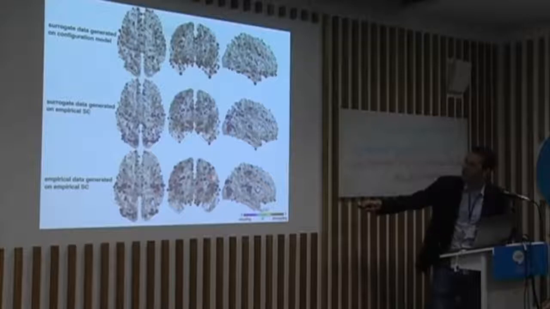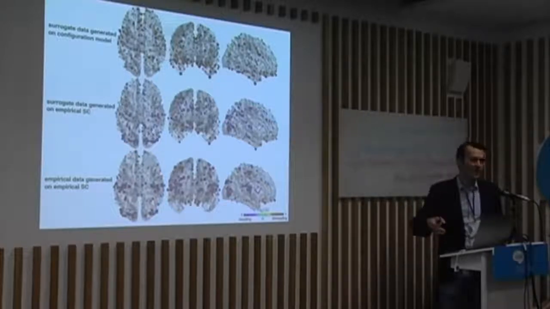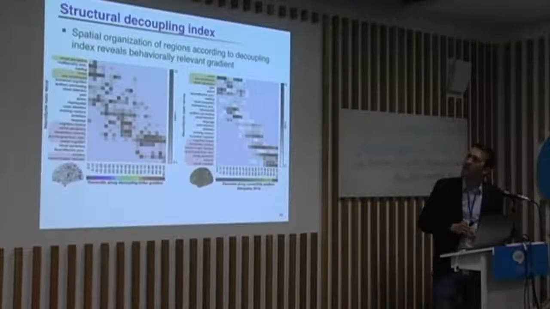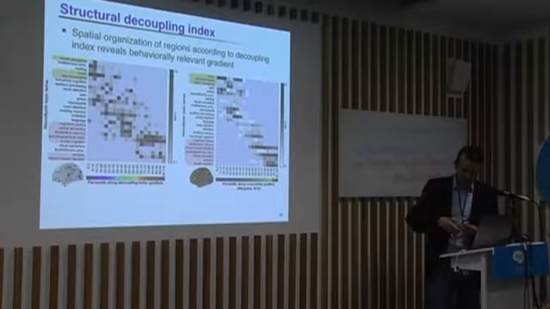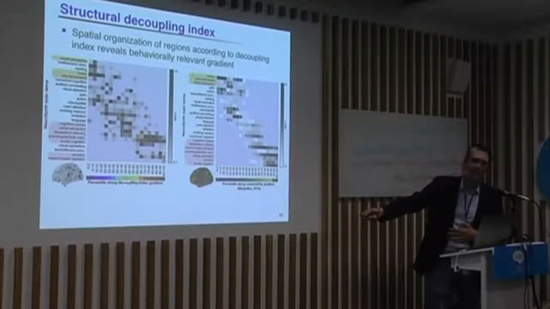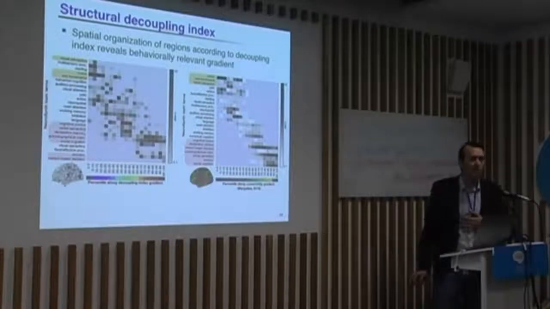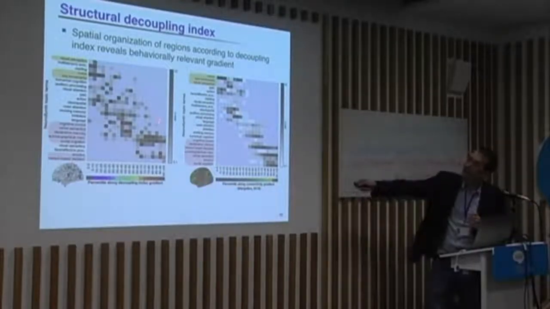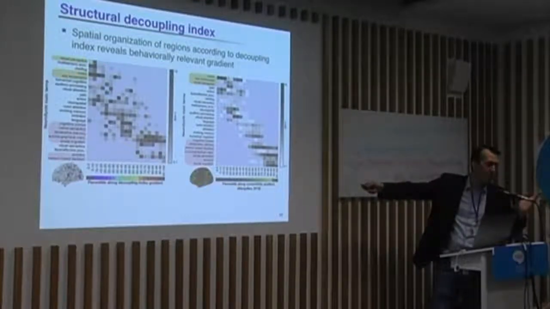But the interesting thing, if you take this result here and you now order the nodes according to the decoupling index, that reveals a gradient in the brain that if you link it with a metadata database, like Neurosynth, which is summarizing task fMRI results of thousands of studies, you can basically put in a set of nodes that is in a certain percentile of the decoupling index, and then you can link to which topics in Neurosynth are most expressed for these nodes, given all these studies in the literature. You see that the gradient of coupling to decoupling corresponds to a behavioral gradient that goes from low-level processing to high-level processing.